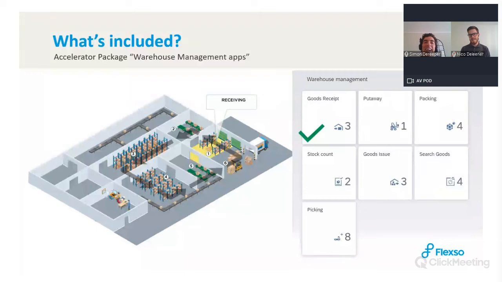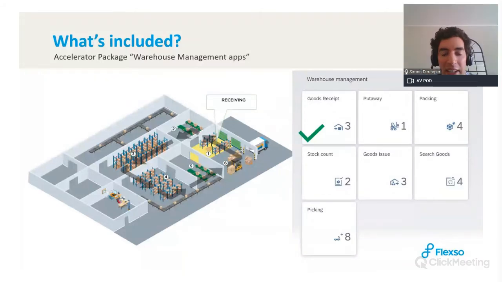Indeed. So I will guide you through the warehouse using our flows. I will start with the receiving flow in the warehouse. What applications can we use for this flow? That's, of course, the goods receipt application. Very simple to use. You will also see it soon in our demo. You just need to scan your handling unit, and the material is received, the stock is in your ERP system.